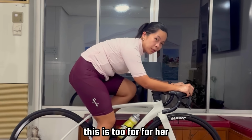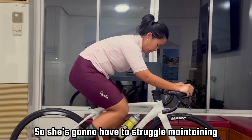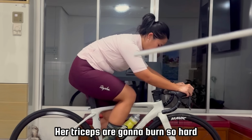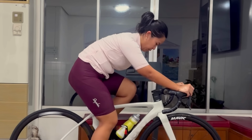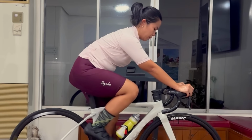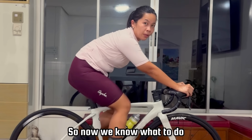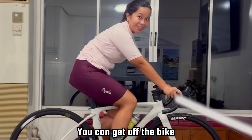So if you notice, this is too far for her, so she's gonna have to struggle maintaining this 90 degree elbow because it's gonna burn her triceps. Her triceps are gonna burn so hard, she's never gonna be able to maintain this for more than 1 minute. Okay, straighten up your elbow. Very nice, okay. So from that 5 minute window, we learned so much about you, so now we know what to do, okay? So we're gonna start adjusting the bike. You're done, you can get off the bike.